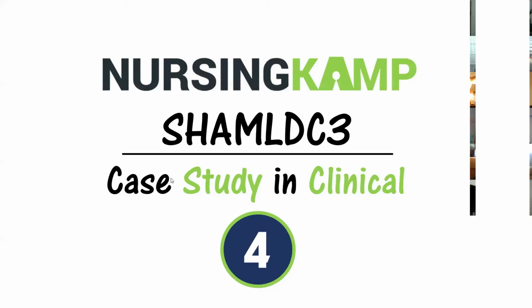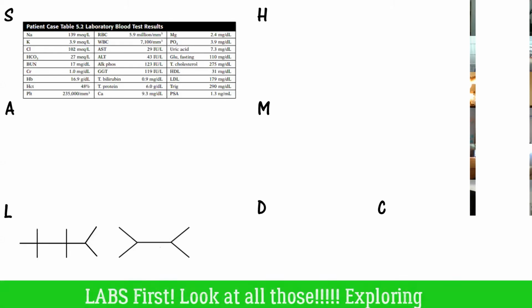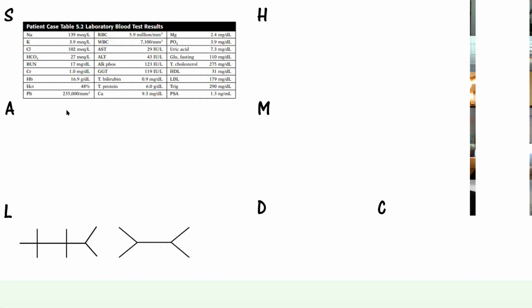So case study number 4. Same setup. All right, so labs. Now the interesting thing here is that right away, all these labs, once again, when we have all these labs, they're exploring what's going on with this patient. It doesn't make sense, right? The patient's not very specific, so we don't really know what's happening. There's a lot going on. So that's the first thing that you start to recognize.